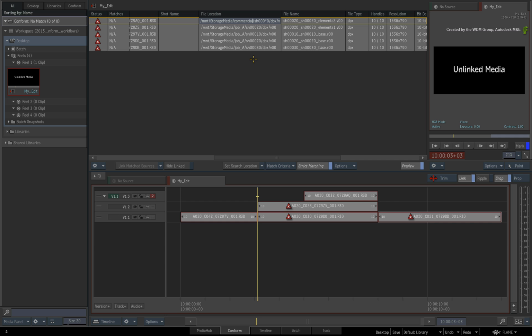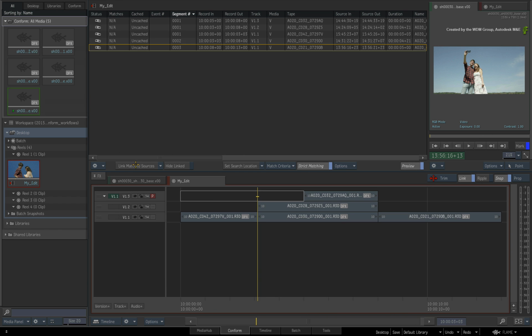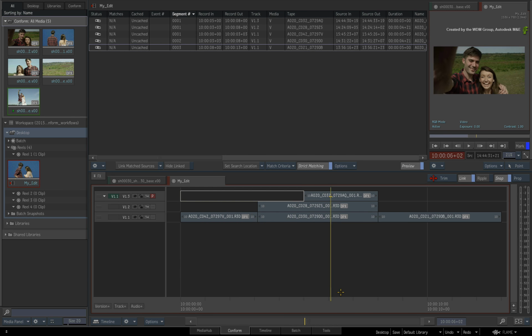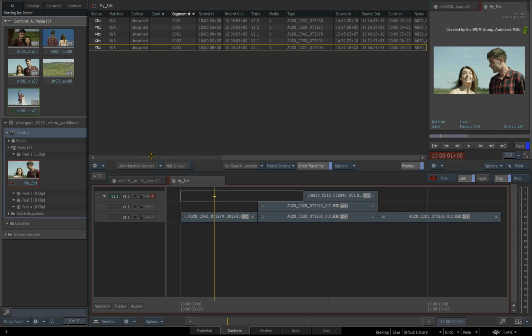Once the name is changed and you press Enter, the event list will automatically scan the newly assigned location and look for the media. This happens every time you make an adjustment to metadata in the event list. So the media has been found, and you can click Link Match Sources to reconnect the media to the sequence. The event list will also reflect the changes that I've just done. Please note that adjusting metadata and relinking via the event list is only sequence-based. So for multiple sequences requiring relinking, you need to go through each one.